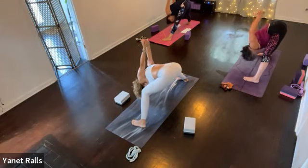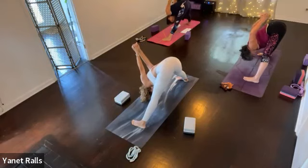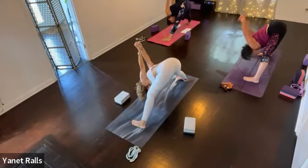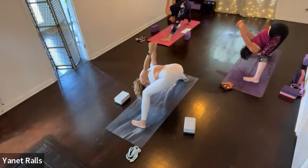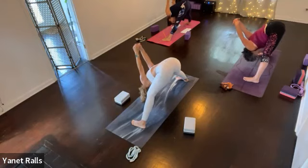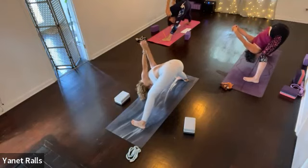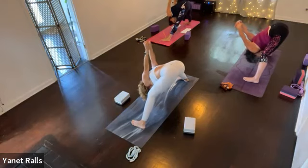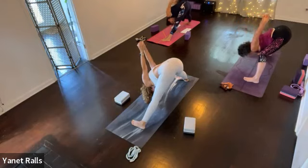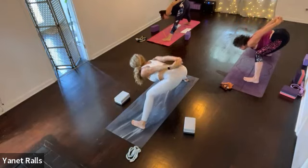You can bend the knees and straighten the knees a few times in this forward fold. And notice every time you bend the knees, how your hips wake up. And then every time you straighten the knees, how you can go further in the fold. Good. The next time you soften the knees, look slightly ahead. Inhale. Come all the way up.